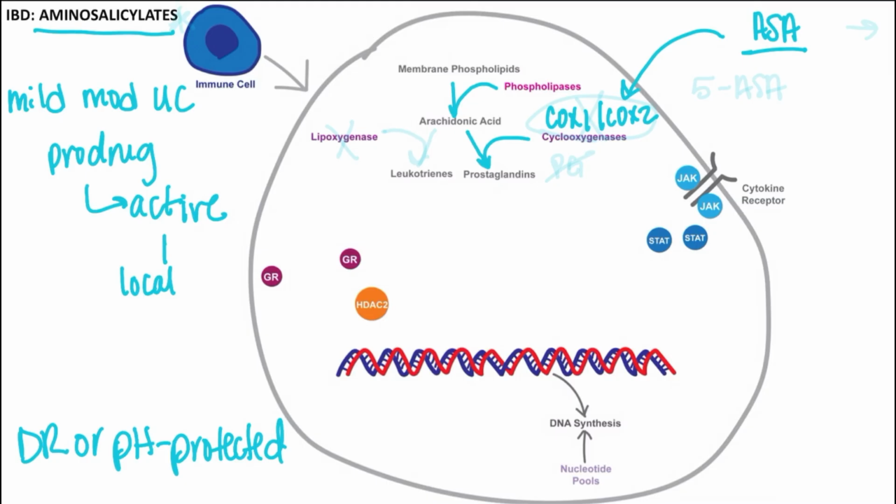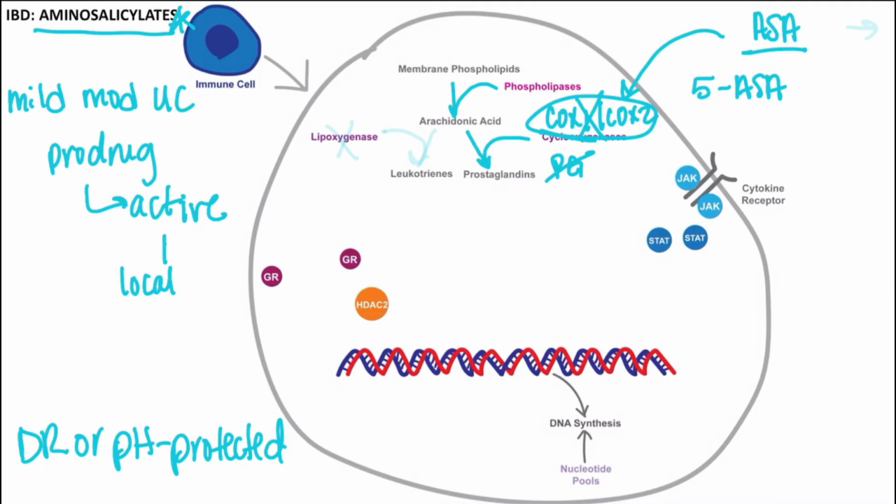So for a long time, it was thought that these 5-ASAs, or the aminosalicylates, similarly inhibit cyclooxygenase enzymes, inhibiting the production of prostaglandins. But remember, some of those protective prostaglandins will be inhibited too. But these aminosalicylates that are used for IBD don't really seem to make IBD worse, which is what you would expect with aspirin and other nonsteroidal anti-inflammatory drugs that inhibit these COX-1 and COX-2 enzymes, inhibiting the good prostaglandin synthesis, like we talked about with GI ulcers in the peptic ulcer disease video.